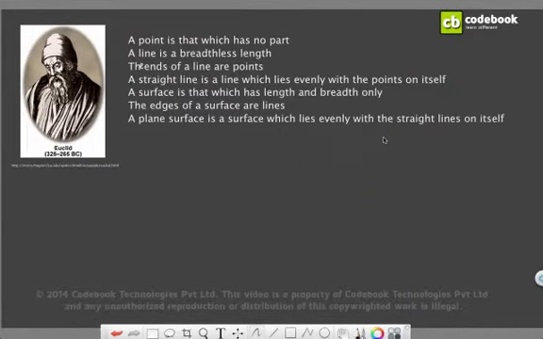Euclid, an ancient Greek mathematician, is called the father of geometry. Euclid wrote a collection of books called Elements. In his collection of books, Euclid has explained many different concepts of geometry. In his first book, Euclid has defined almost 23 different terms of geometry, and 7 out of those are listed here. Let's look at each one of them in detail.